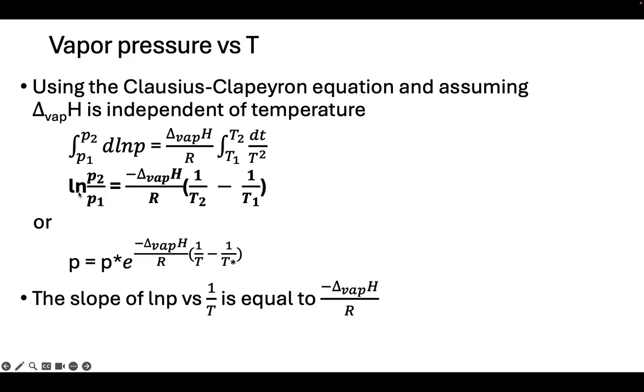Right, and this whole thing here can be rewritten. Instead of natural log, you take e to both sides, right, and you move the P over here. It ends up being, what we change this now to the vapor pressure, and then this is the vapor pressure at standard conditions. We use this P star, the standard conditions. So P is equal to P star at standard conditions times this factor. It's an exponential, which has delta H in it, and it's 1 over T, right?